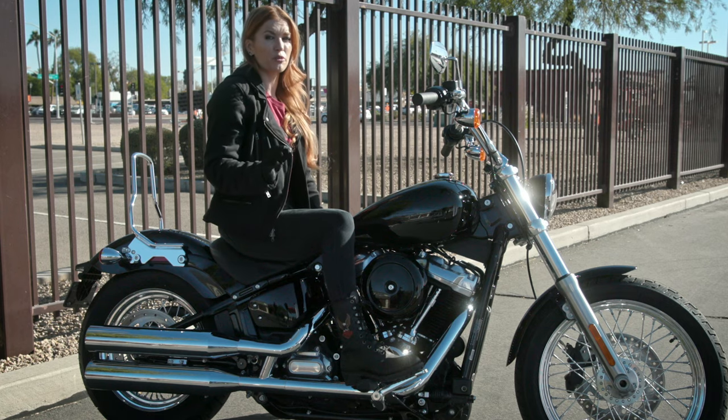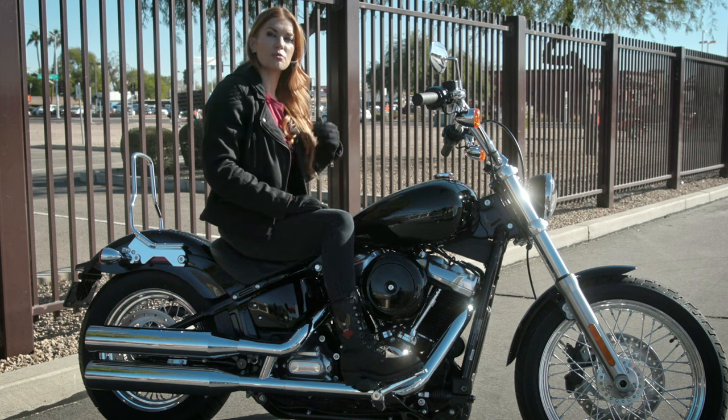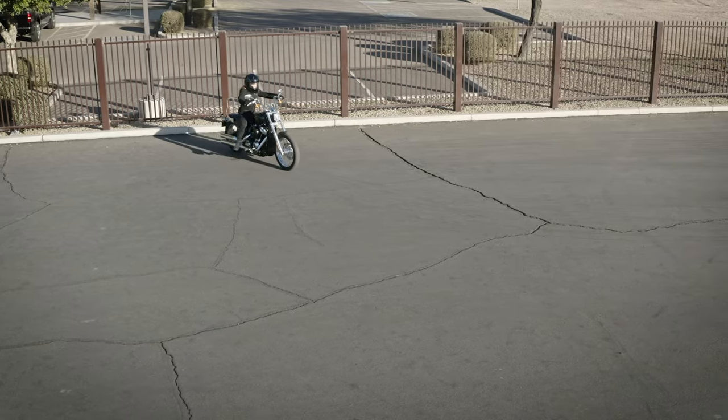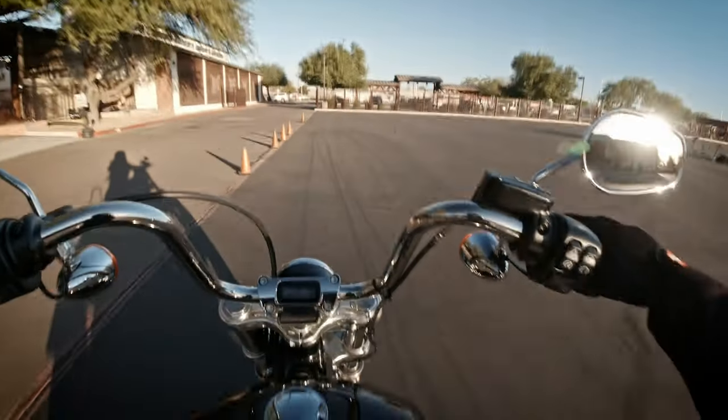This last point is super important. On a bike you're often able to stop faster than the traffic behind you, so make sure to watch your mirrors and be ready to accelerate away quickly if you see trouble coming from the rear. Let's give it a try. We want to do this on an empty stretch of road or a large parking lot so we don't create an emergency for others.